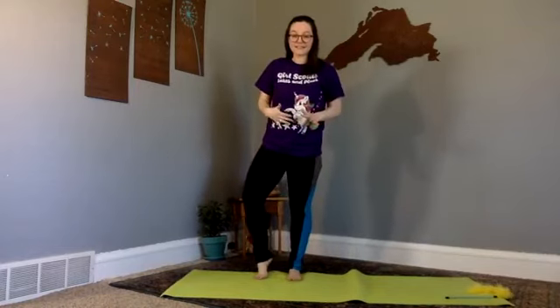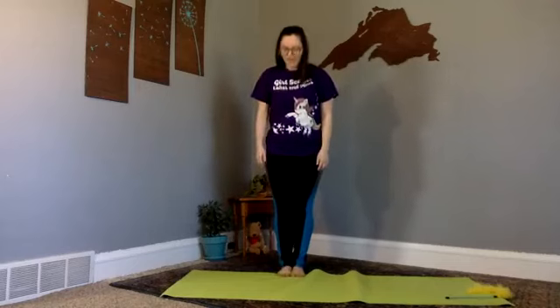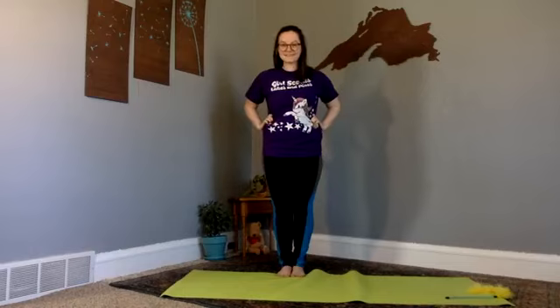My name's Melissa. If I were a tree, I wouldn't look like me, I would look like this! See if you can do that expression. I'll do it again on the other side so you can get that balance too. My name's Melissa and if I were a tree, I wouldn't look like me, I would look like this. Now it's your turn — say your name at home and do your own expression of tree pose. I wish I could see what your tree poses looked like!